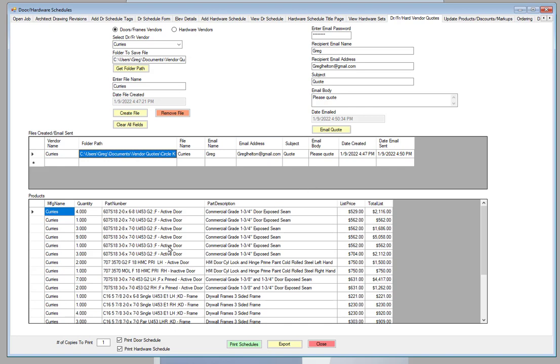Okay, I think that pretty well covers it, and hopefully this will make your time go a little bit quicker. It'll make it easier to get those quotes out. You'll get a ready-made PDF file created and get that sent out. And the more time we can save generating quotes and things like that, the better we are.